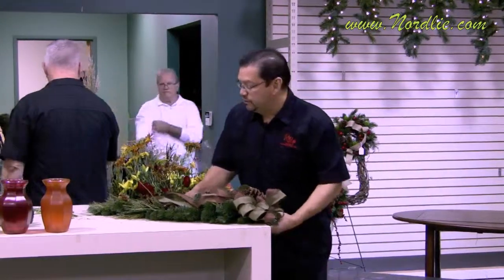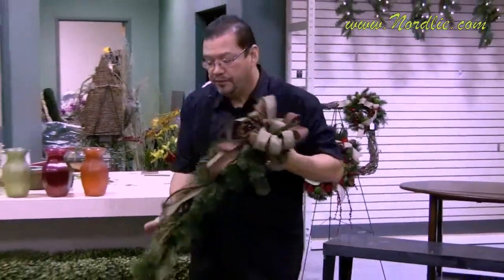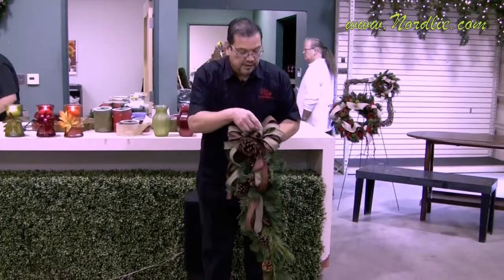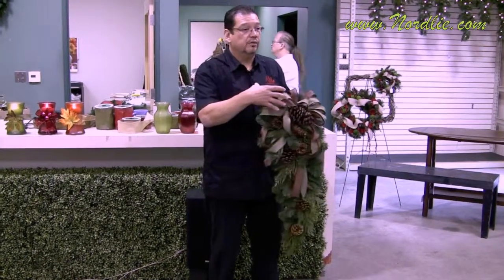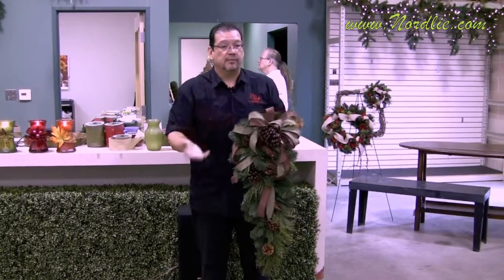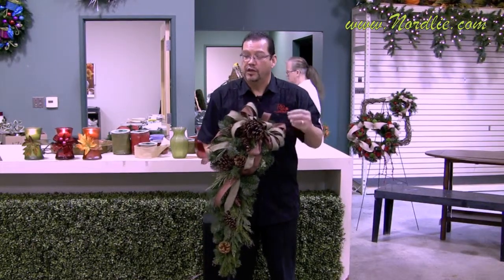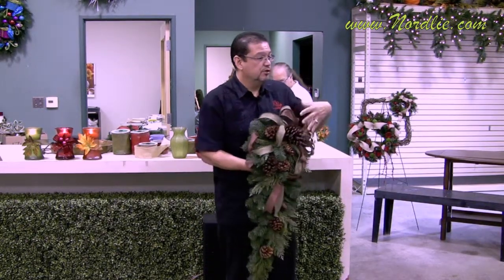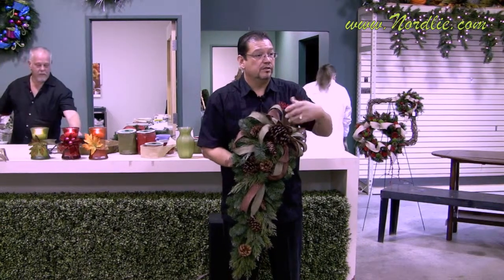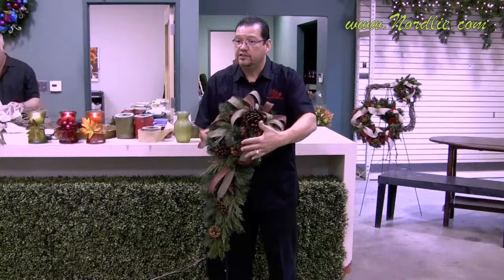A couple of Christmas pieces I wanted to do with the wintergreens. Here's one, and I've just started. I've added the ribbon already. I wanted to do the ribbon together. I'm sure many of you have taken number 9 ribbon and used two or three different types of ribbon at the same time. One of the comments I've gotten on the burlap ribbon is, well, that's kind of stiff or hard to work with. Well, it's not really. I was able to use two number 9 ribbons together to make this bow at the same time. It was very easy to work with.